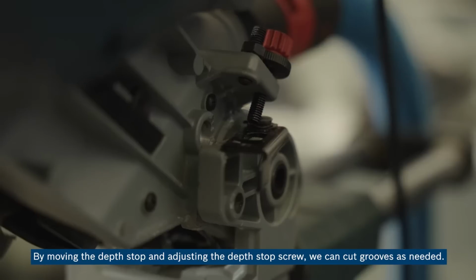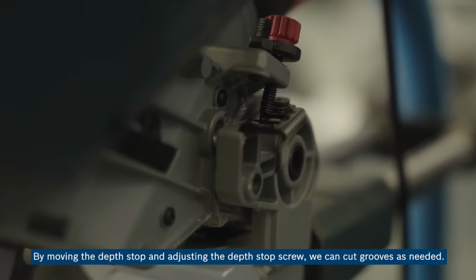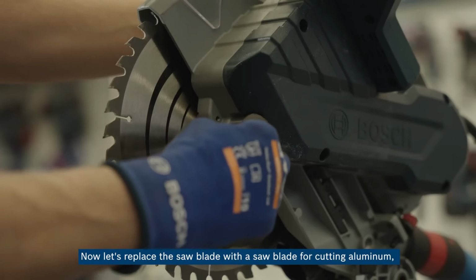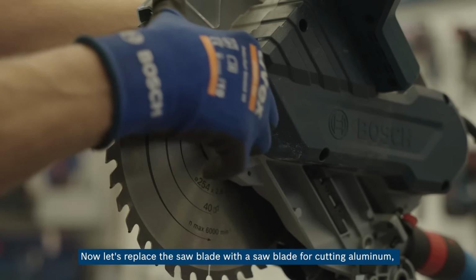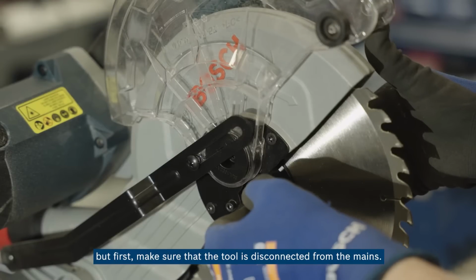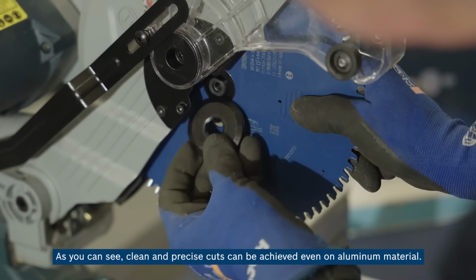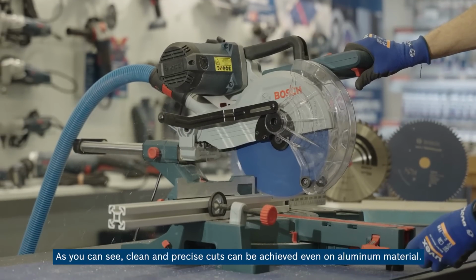By moving the depth stop and adjusting the depth stop screw, we can cut a groove as needed. Now let's replace the saw blade with a saw blade for cutting aluminum, but first make sure the tool is disconnected from the mains. As you can see, a clean, precise cut can be achieved even on aluminum material.